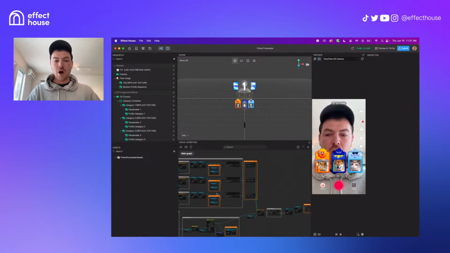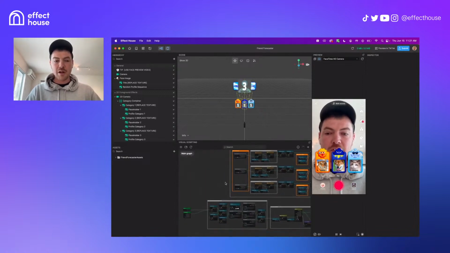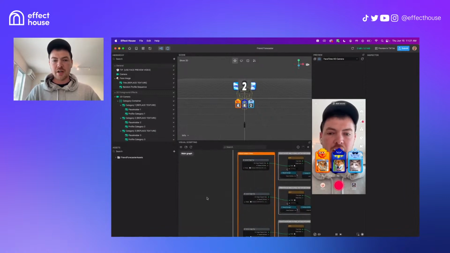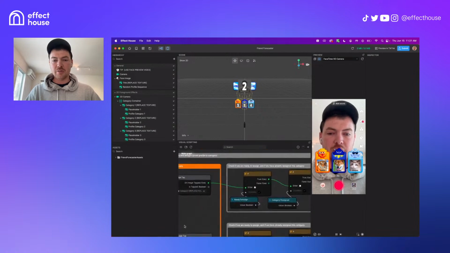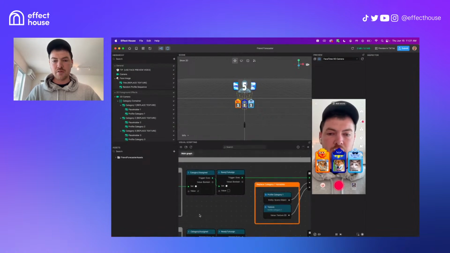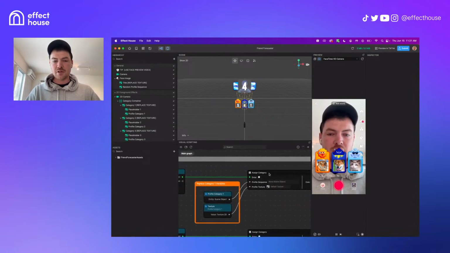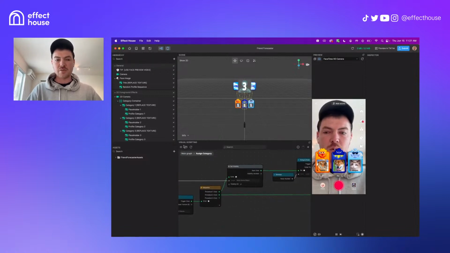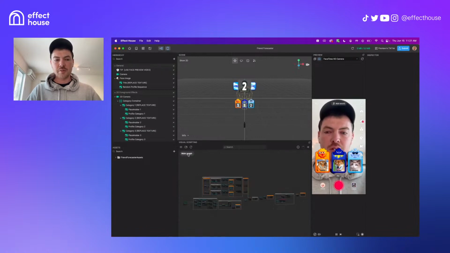I'm not going to go through all the visual scripting right now, but if you do have questions about any of it, please let me know in the Discord. And always remember, if you look over here, there'll be subgraphs. You can always click into subgraphs if you want to see how we built those as well. And then if you wanted to, I'm just trying to get back to the main graph.